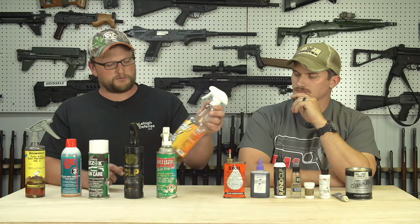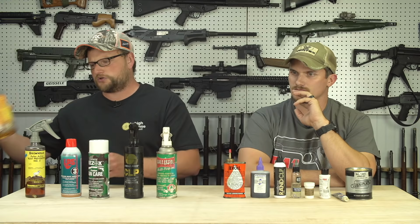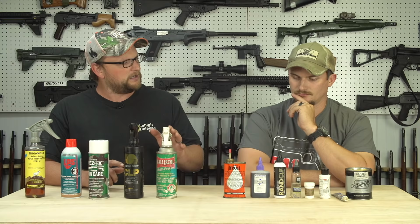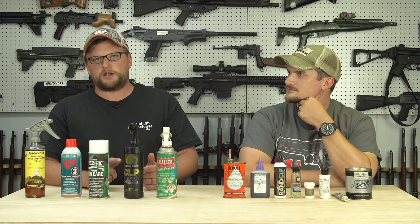You're messing around with things that need to be well-protected and corrosion-free later. Its corrosion resistance properties are certainly excellent, but it's not really the end-all, do-all product, though. It's like a high-quality CLP. I would say so. Or a high-quality WD-40, really, in a sense. And yes, we've used WD-40 a lot on guns over the years.